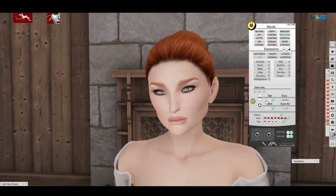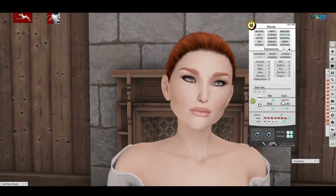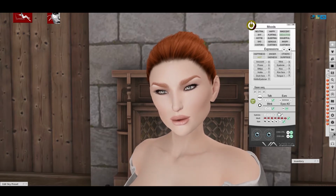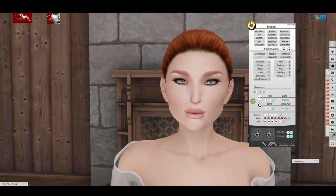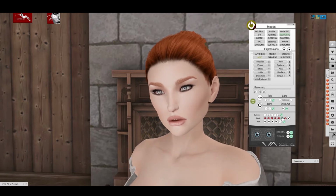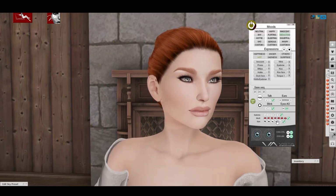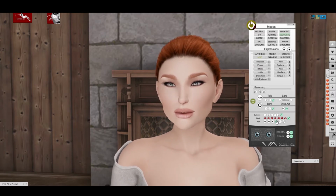Then you have controls for, like, you could turn off blinking, turn on and off eye control, and responsiveness to talking. You can control eyebrows on their own. If you want to set the eyebrows in a specific way, suddenly she's looking a lot fiercer. You turn it off like that. Same with the mouth. We could add just a little bit more of an open mouth to this expression. Makes her look a little dumb, actually. Or a little too breathless, perhaps I should say. Turn that off. And if we want to narrow the eye to go with this mood, we can do that. And all of a sudden, we're looking very intense again.